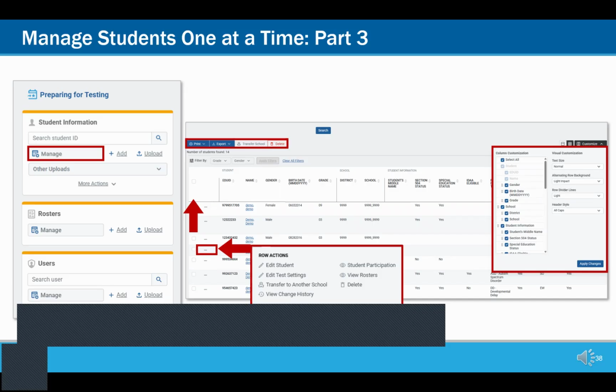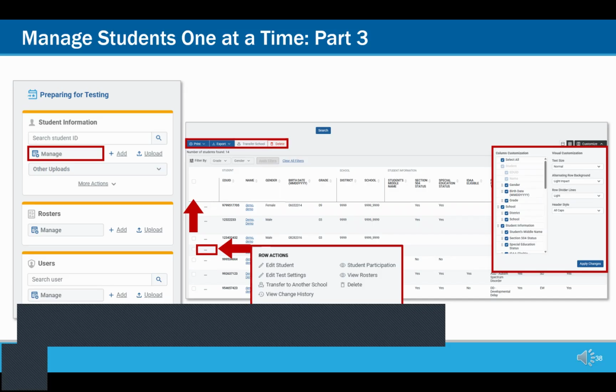Print students or delete them from Tide by selecting the desired students and clicking the Print or Delete button above the search results. To export the results, mark the checkboxes next to the results you wish to export and click the Export button above the search results. A pop-up window will appear with the option to export to the Secure File Center in either Microsoft Excel or CSV format. To make edits to your search criteria or perform an additional search, scroll up to the search fields at the top of the page.